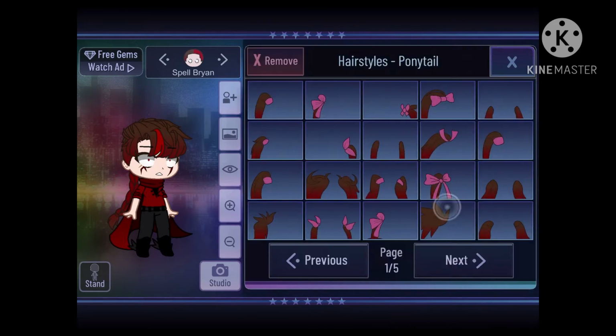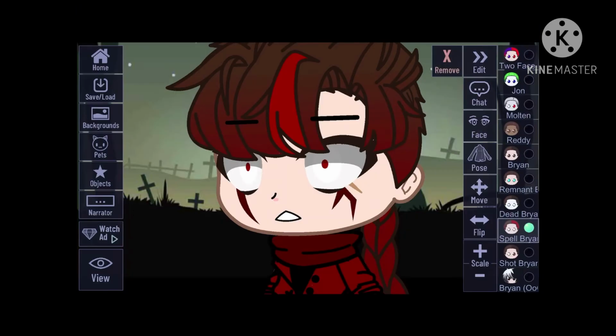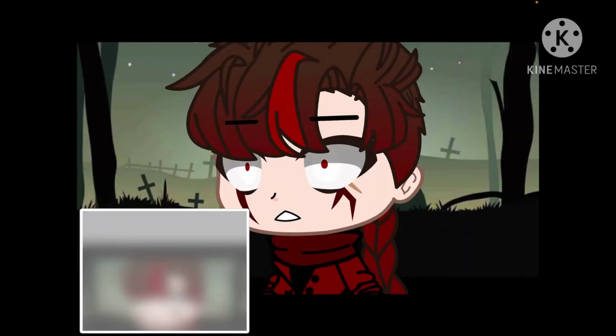Please, Gacha Club. Please. Thank you. You want to put this one at like one. Move it like 1 centimeter if this will let me. It's been freezing. Like, this isn't normal. It's been freezing a lot lately.